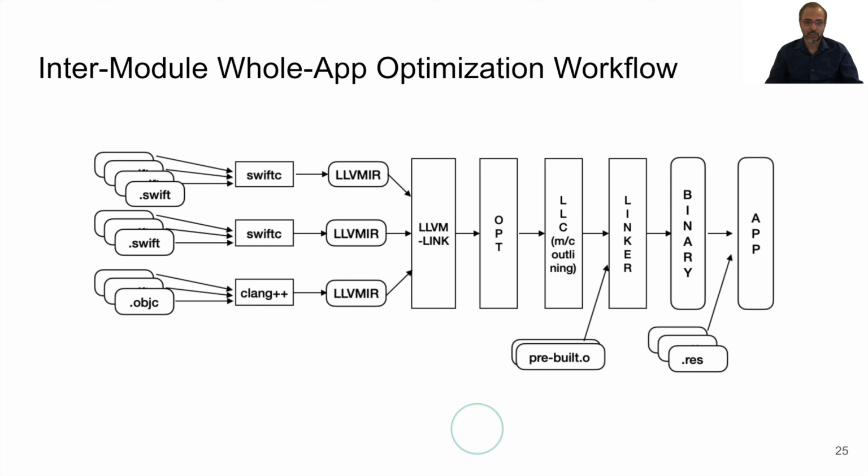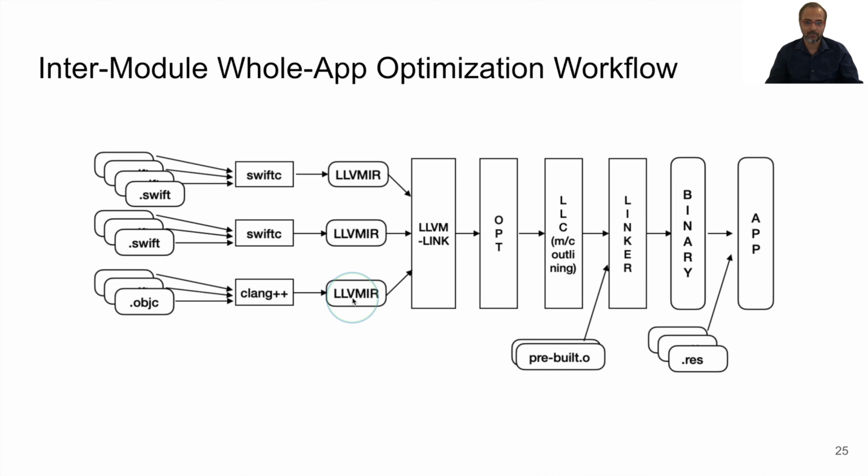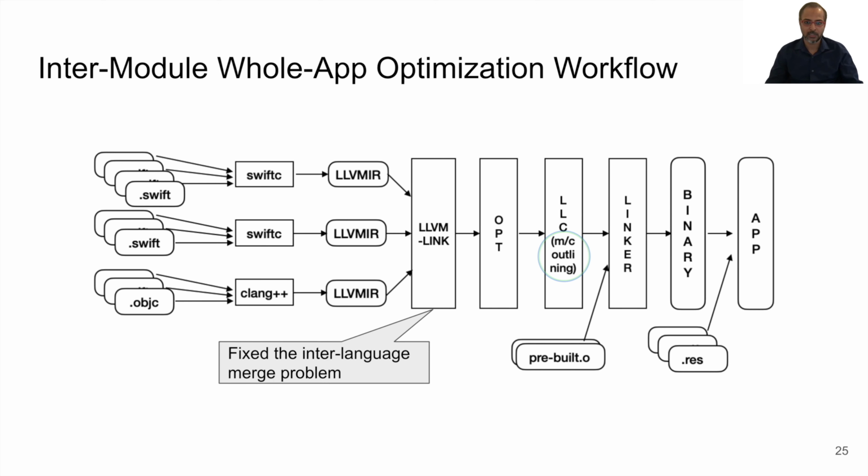We address this limitation in our iOS build pipeline by compiling each Swift and Objective-C module into LLVM IR while doing all Swift level optimizations for each module. We then merge all LLVM IRs into a single IR using LLVM link. We then apply LLVM IR optimizations as usual but on the whole module. We then lower the LLVM IR to machine code, and in this phase we apply machine outlining on the entire binary. Earlier I mentioned that we cannot merge mixed module LLVM IR files. We fixed that in the LLVM link and clang so that we can now merge them.